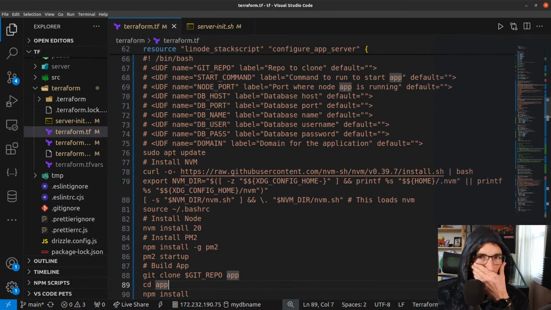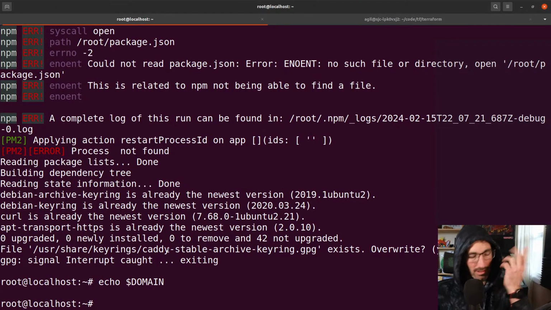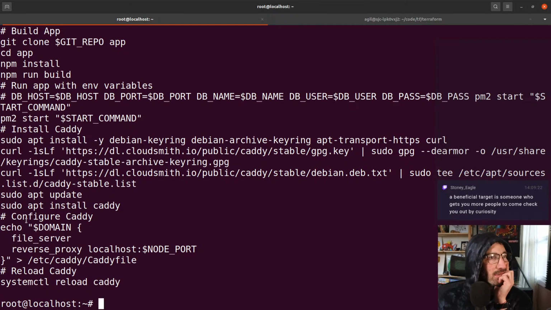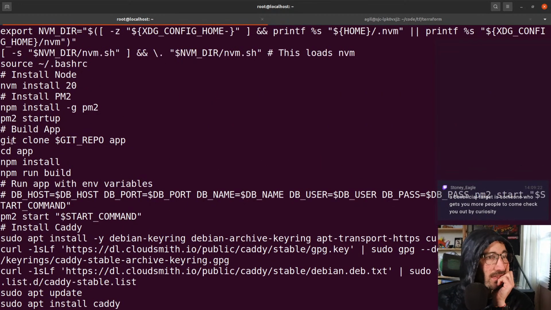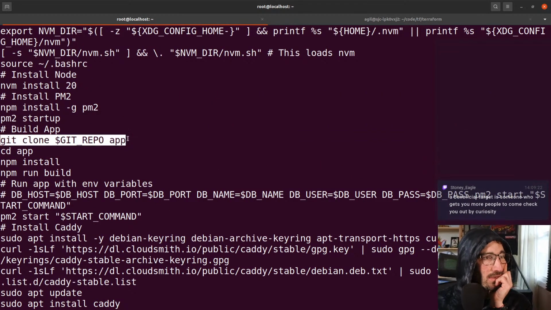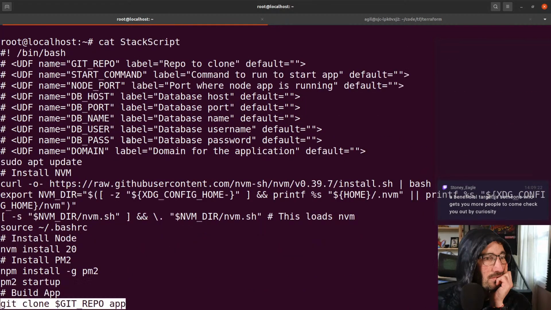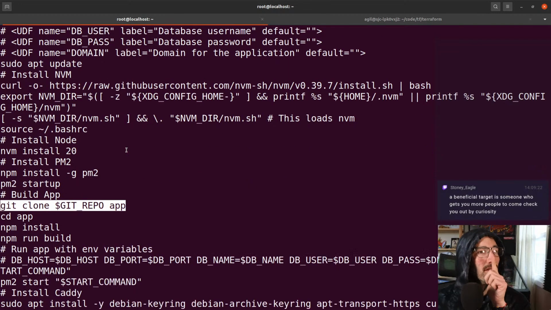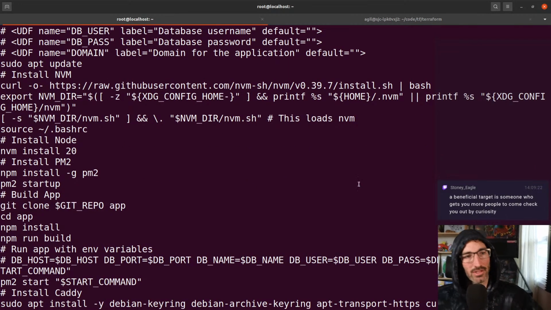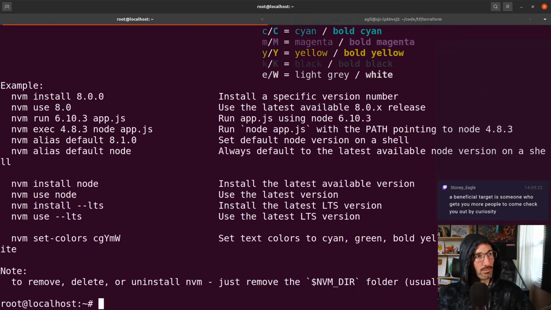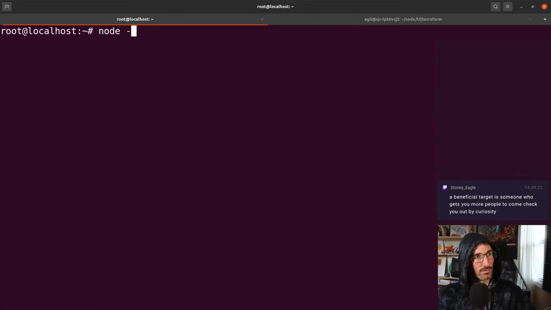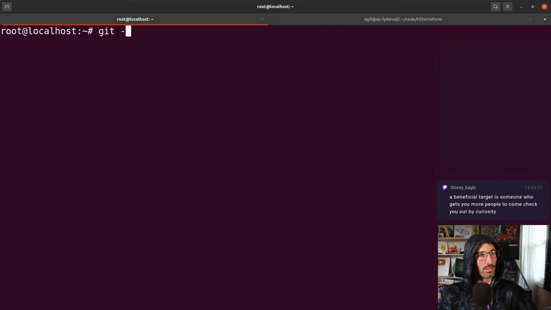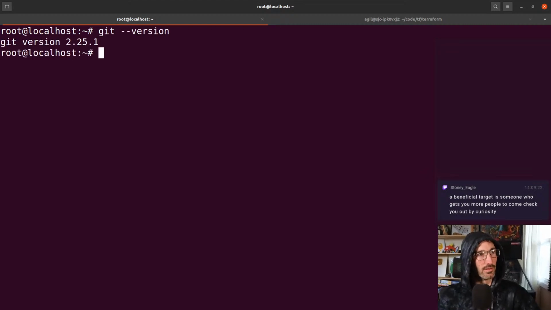So, can I cat this stack script? Yes, I can. Great. Which is basically the thing that I have, and it is trying to do the git clone. And it seems like NVM worked correctly. NVM, it is there. Node is there. Git is here.